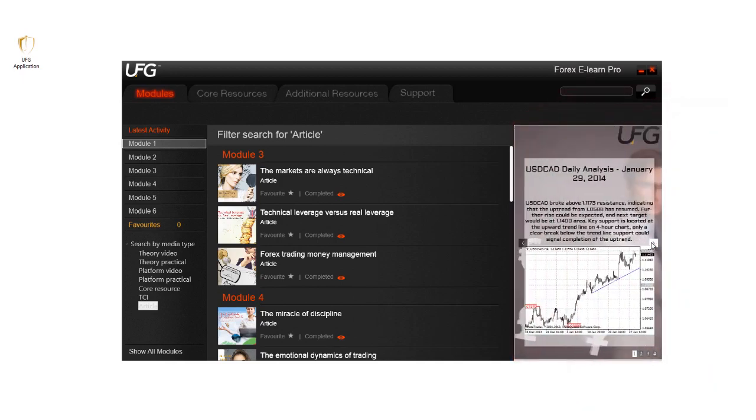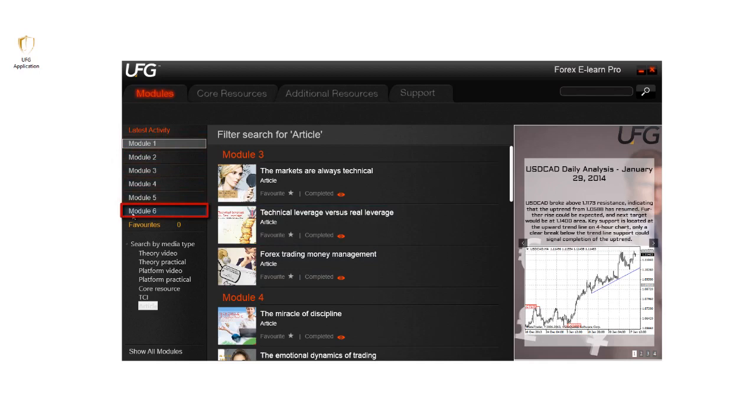Alright, so as you can see, the Modules tab is clearly activated, as it is highlighted in red. The course is extremely deep and complete, however it is designed in a very user-friendly, intuitive fashion. If we have a look at the left-hand section of the Modules tab, we see that the heart of the course is divided up into 6 main modules.